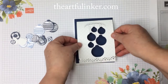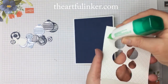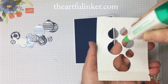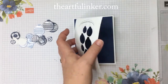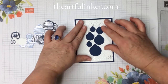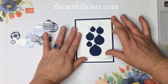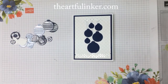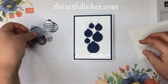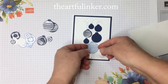And then I'm going to adhere this piece flush to our Night of Navy layer. So let's add adhesive all the way around. Give that a moment to adhere, since we're not completely flat because of the embossing. And then let me grab dimensionals over here. This time I'm going to use our regular Stampin' Dimensionals, and we can decide which ornaments we're going to mix and match.